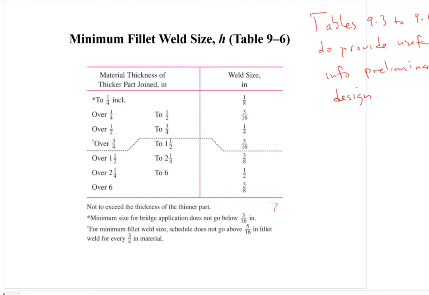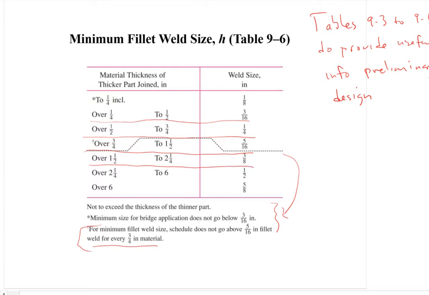You can read why there's a squiggly line here, but just go off the table straight across. The dotted line corresponds to this note here. It's just a comment on sizing, but the table still reads left to right in a line. So the dotted line is there for reference only for that last note. Everything's still supposed to be in a line here. These are the sizes. The sizes don't take a sudden jump up along the dotted line, just to point that out.